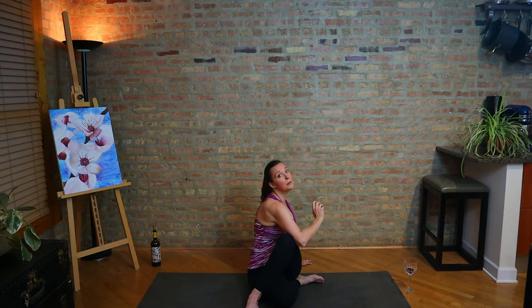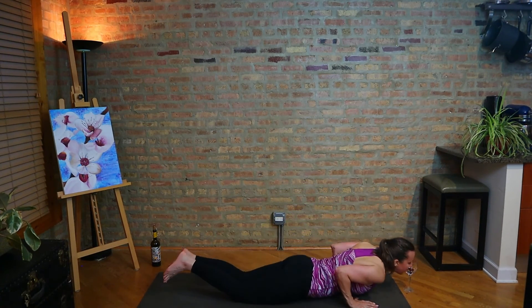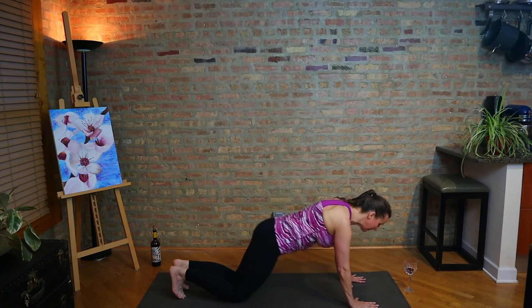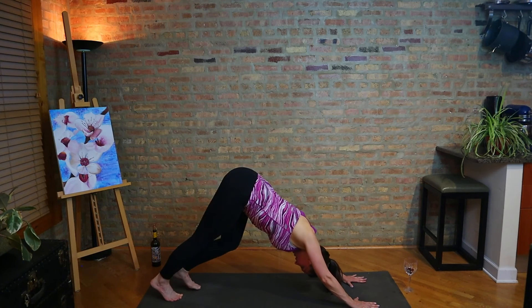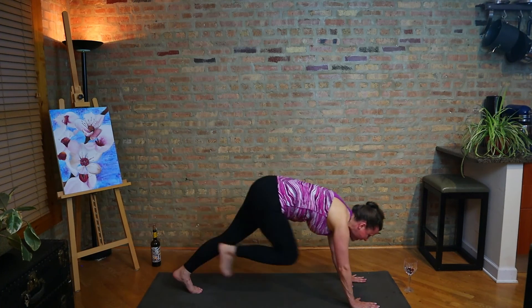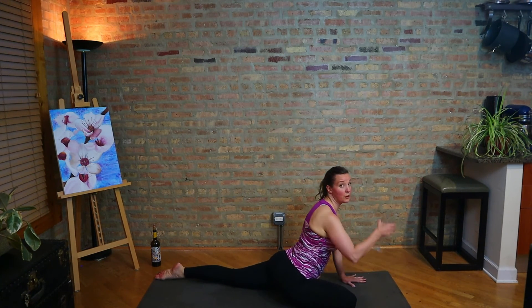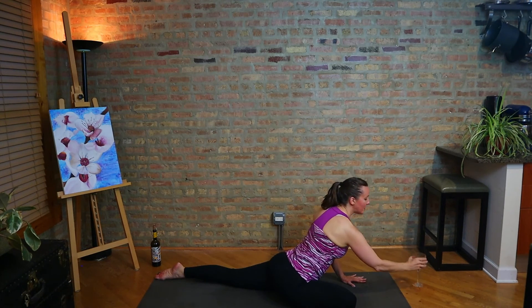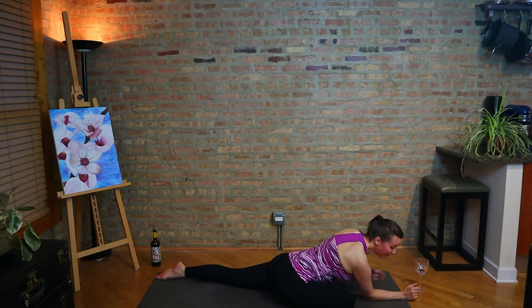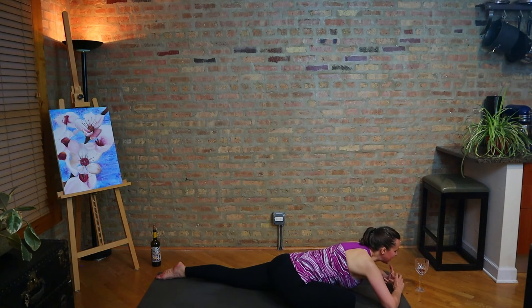From here we're going to make our way back to downward facing dog — you can take a vinyasa or modified vinyasa. Find your way back to down dog. We're going to set up for a good pigeon stretch here, because we are ready to give ourselves those final poses. Let's take the right leg up, and then bring it forward right behind the right wrist, shin across the mat. Use the left toes to guide that left leg back. And in the spirit of relaxation, lower on down and let go.